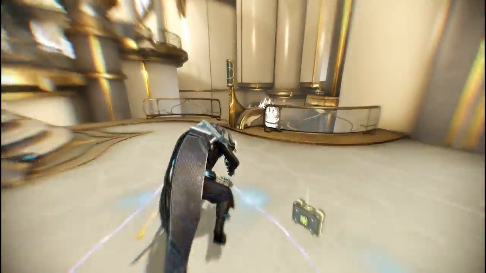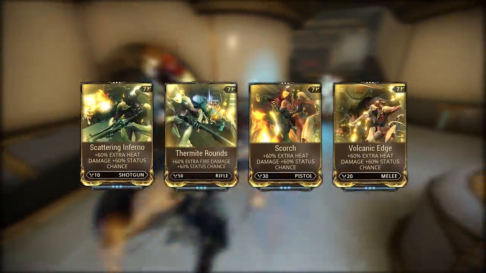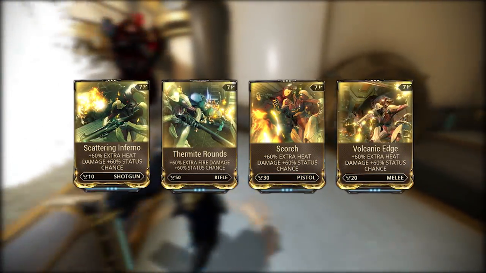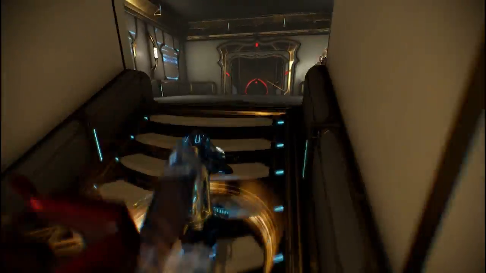Speaking of Spy missions 2.0, we're going to be talking about the fire heat status mods. The fire mods are going to be Thermite Rounds, Scattering Inferno, Scorch, and Volcanic Edge. These are all also obtained from Spy 2.0 missions.